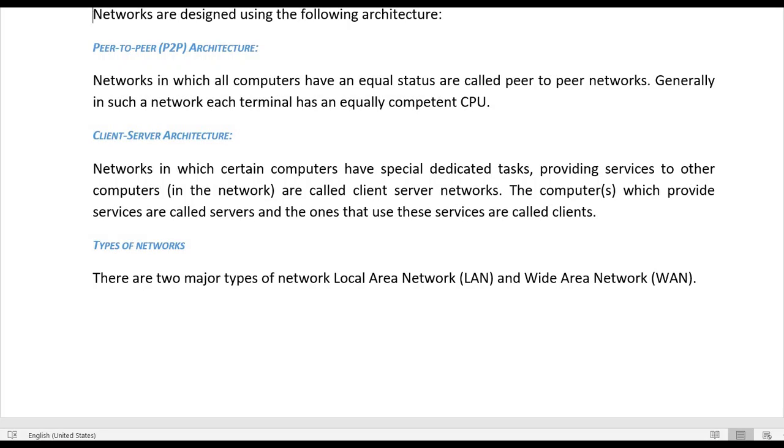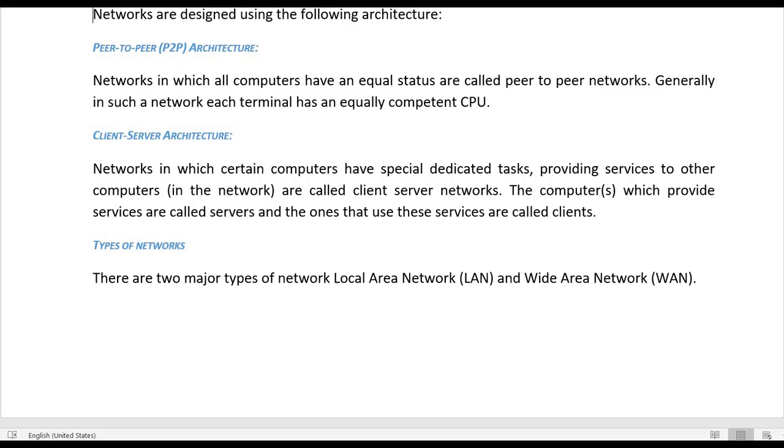This is also known as a point-to-point network, meaning each and every computer is connected with other computers in a point-to-point manner. That's why it is called peer-to-peer or point-to-point architecture. In this type of network, every computer has equal status, equal responsibility, and equal capability. Generally, in such a network, each terminal has an equally competent CPU.